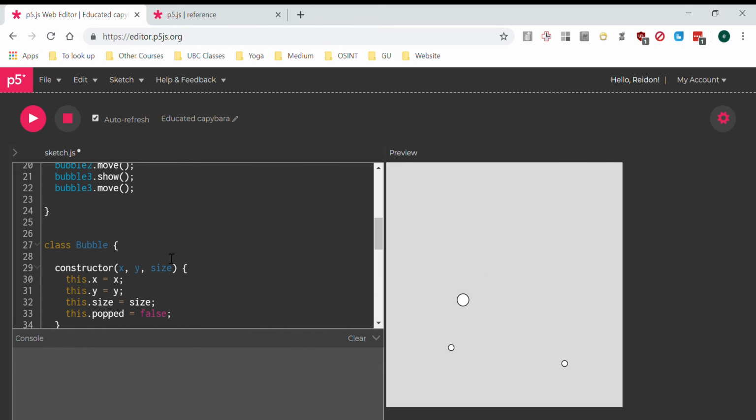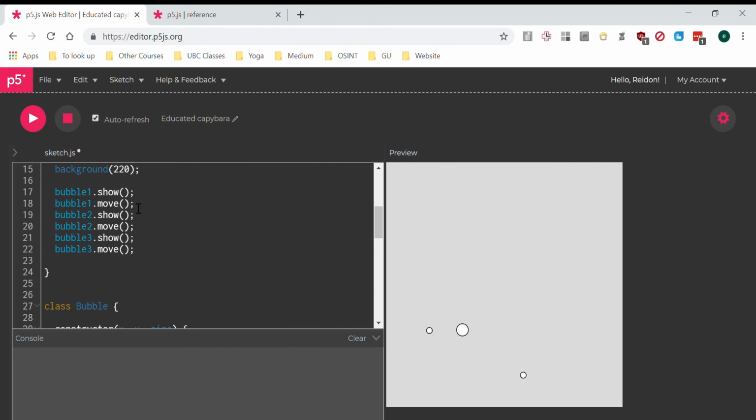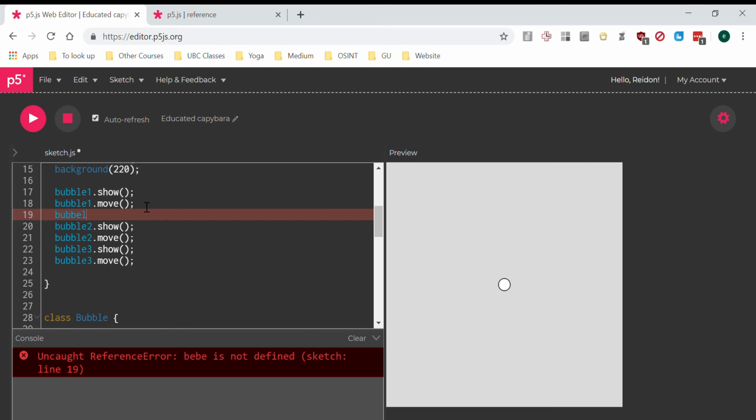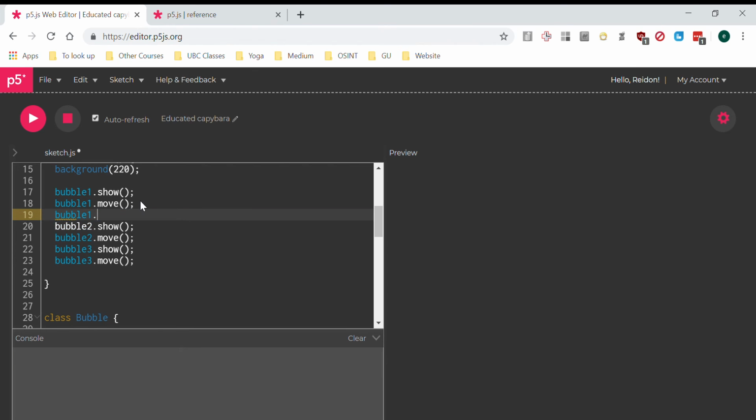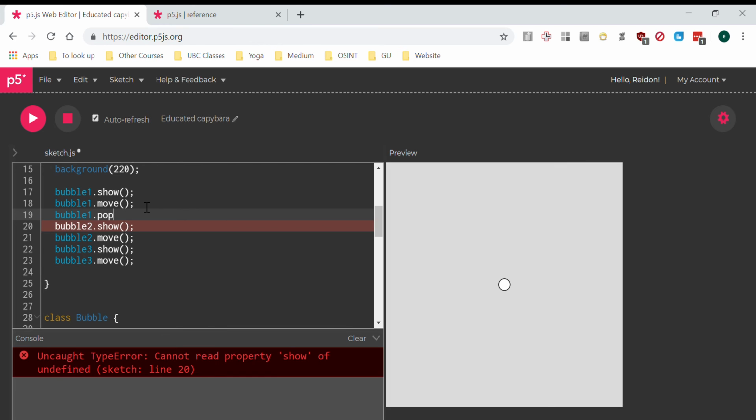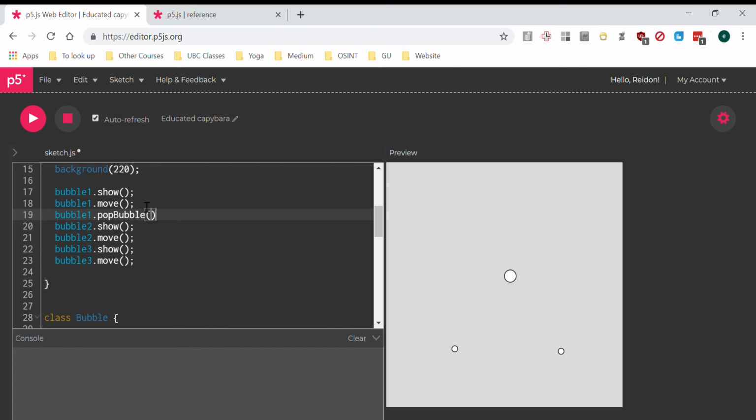And then in each of our bubbles here, I'm going to say bubble1 dot popBubble. We're going to copy that line, and we're going to do it with number 2. Oops, that's number 3. Number 2 and number 3.